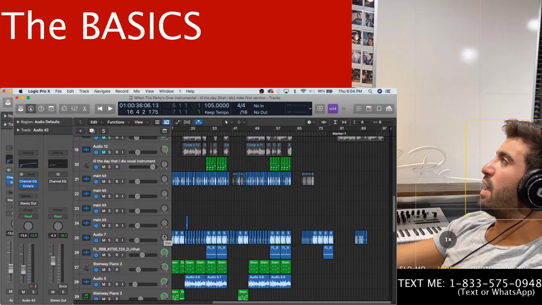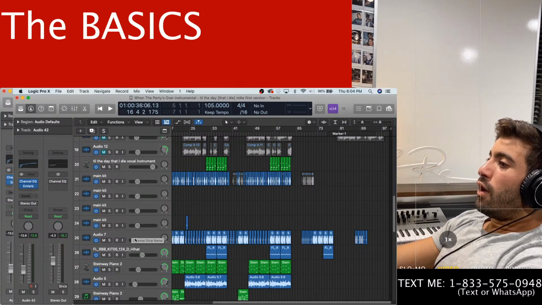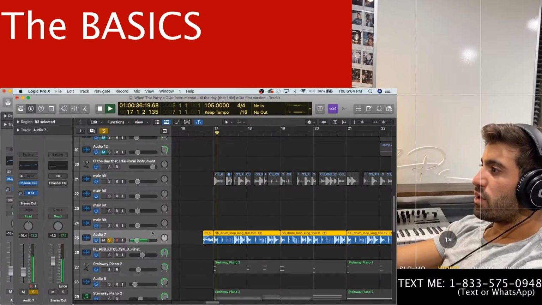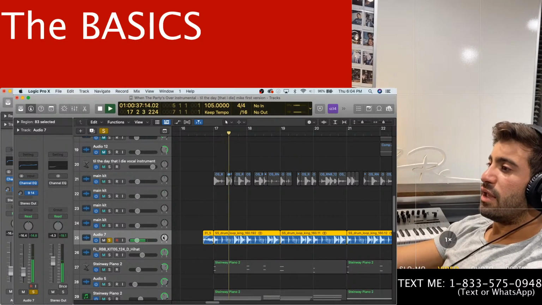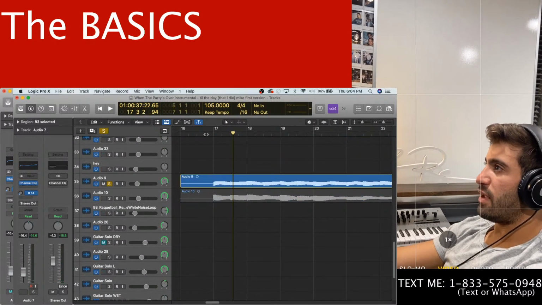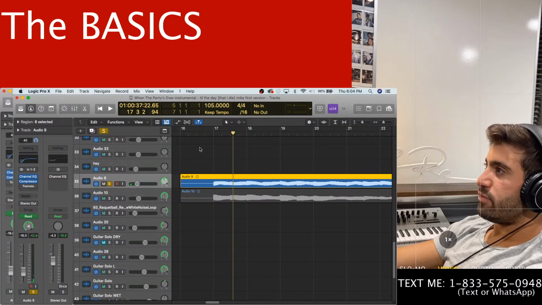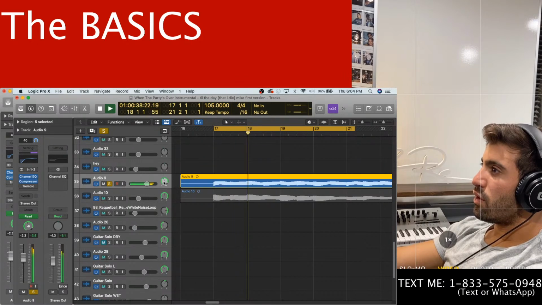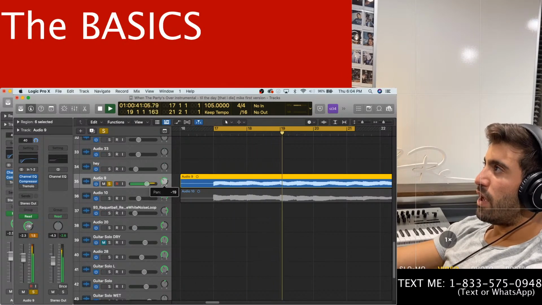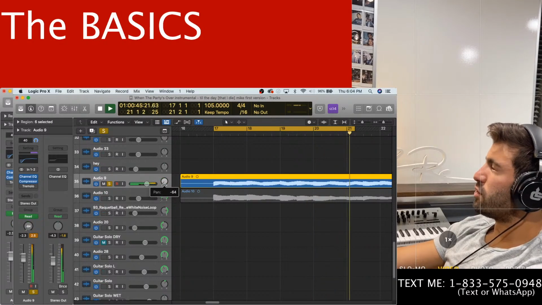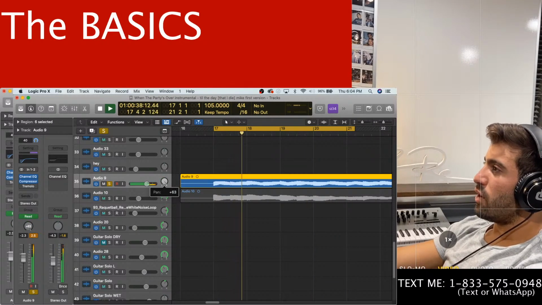Let's talk about the last thing we have, which is panning. Panning, if you're wearing headphones, is where you want to put sounds in your ears. So for example, let's listen to this bass. Now if you listen, you should hear it panning from left to right. Now you should only hear it in your left ear. Now in your right. Left.